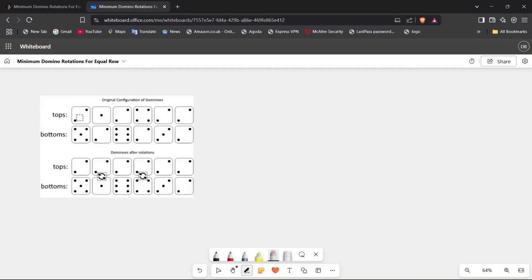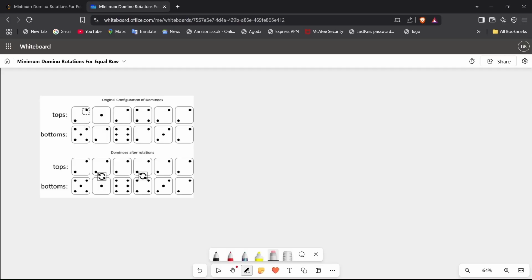Here in the top, 2 is there, and in the bottom, the starting value is 5. We should be clear that either the top or the bottom should have the same number. So the number should be present either on the top or the bottom in each column.